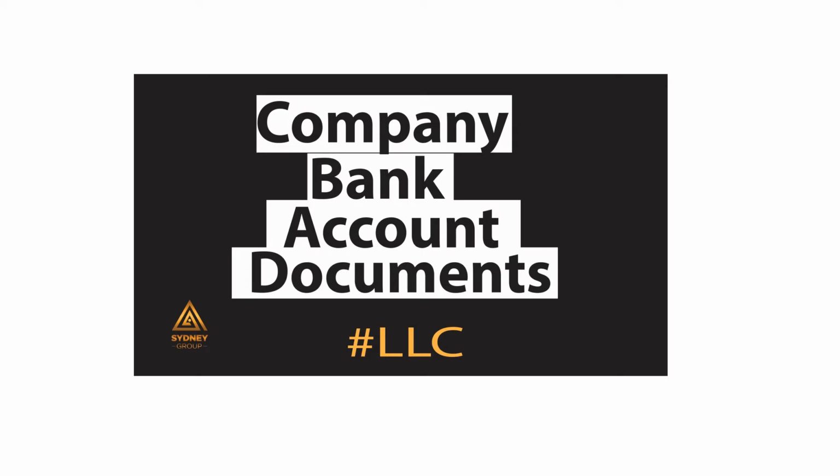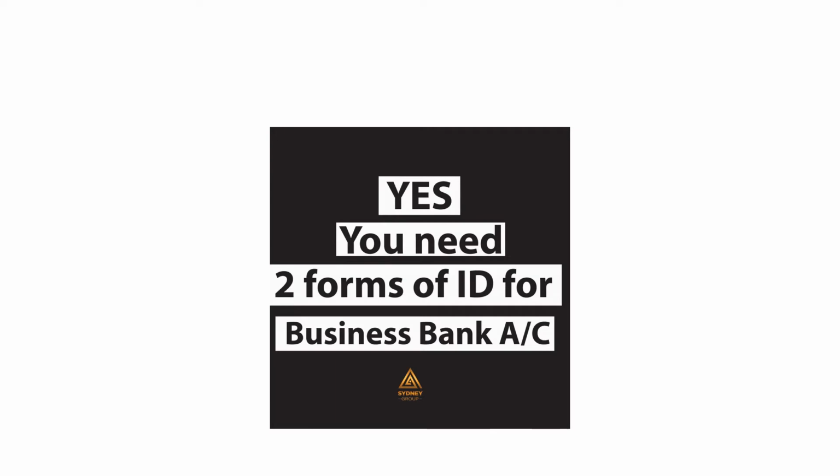Number one, the first thing you'll need: two forms of valid photo identification for each director. Remember, this is for a limited liability company and you need at least two directors. So each director must produce two valid forms of photo identification. It could be passport and driver's permit, or passport and national identification. So at least two forms, and that is the standard for most banks.